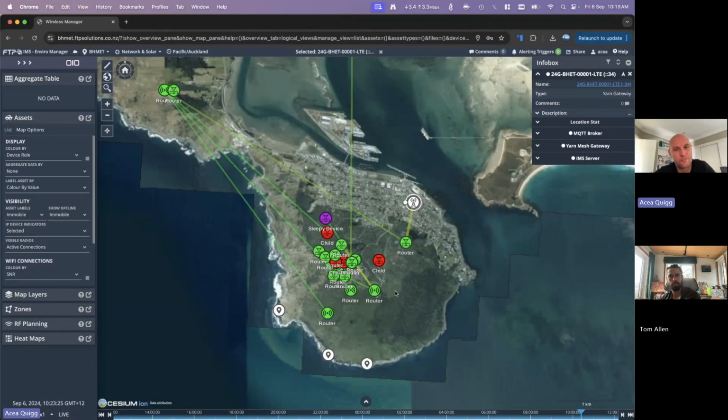Because the network and the mesh protocol prefers high SNR links with low bit error rates first. And that doesn't always equate on the map to something that makes sense to your eye. Like this doesn't make sense to me. But the algorithm inside the mesh has decided that this is the absolute best path for data.